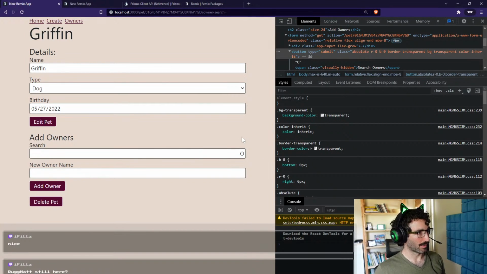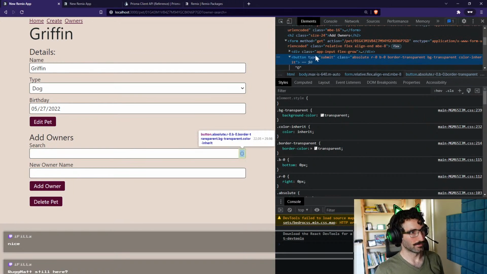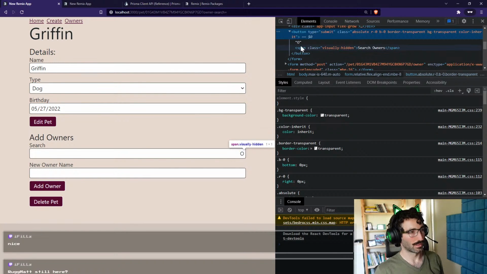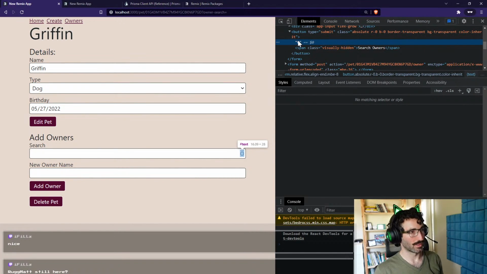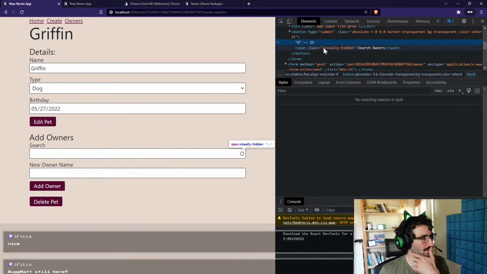And the nice thing there is that it is nice and accessible, and if someone reads this button, well, technically I'm going to have another thing in there in place of the O that's going to be the icon, and we'll do that in the next stream. So that icon will not be read by screen readers, but the text will say search owners.